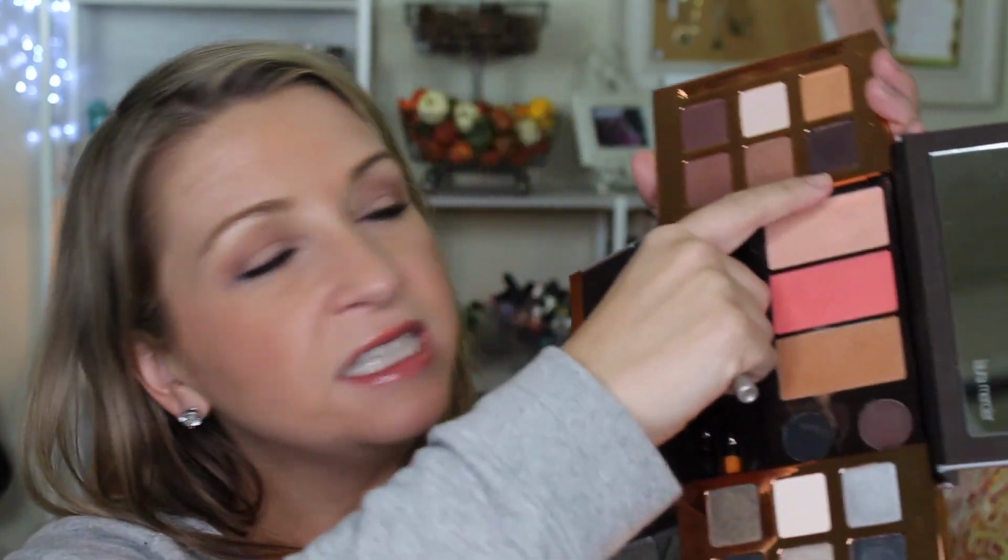Why is there a dark black eyeshadow that could totally be used as liner, a deep purple eyeshadow that could totally be used as liner, a dark blue eyeshadow with glitter that could totally be used as liner, a black eyeliner pencil, which I will say this is long wear cream eye pencil. It's just a straight up eye pencil. And then 2 cake liners. Okay, and so they're all listed on the back.